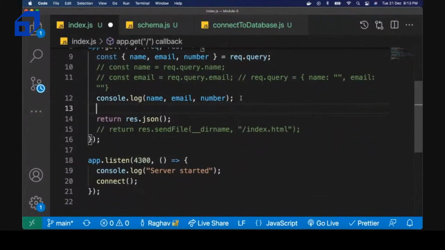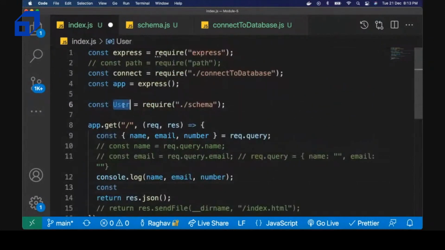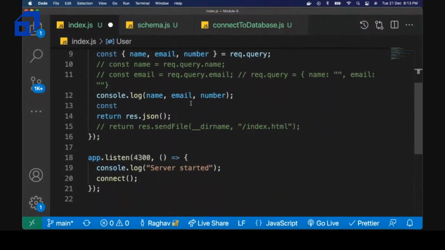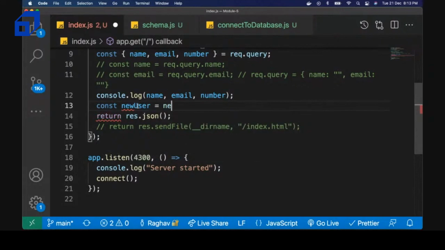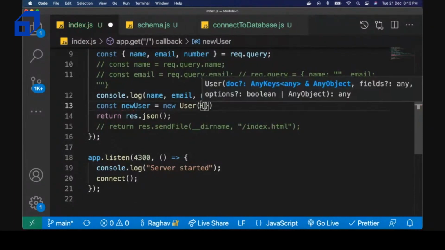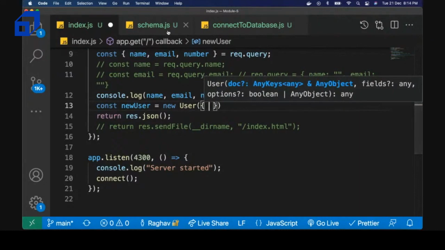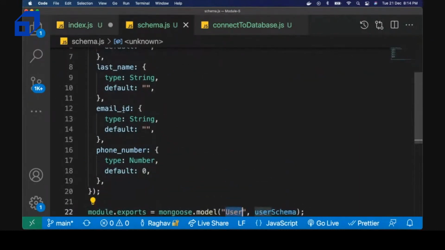So what I can do with this is I can just declare. Basically, the term that I have declared over here is a class. So schema is a class that creates an instance, which contains a new class through which we can create smaller instances. So I would be declaring a variable named new user. I would be creating a new class with it, new user, and what this user class would be containing is a total of 4 entries. That is first name, last name, email ID, and phone number.